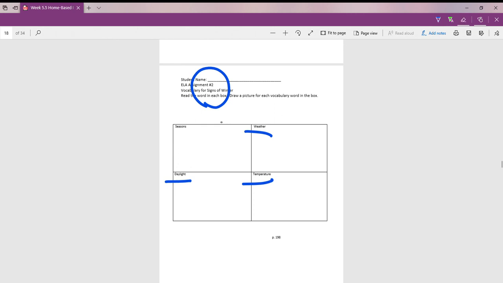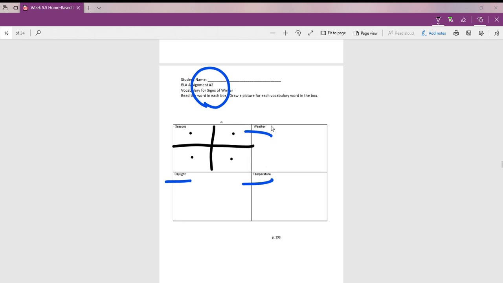Let me take that off. If you draw the four seasons, you can make four here. You can draw winter, spring, summer, fall. Draw the trees. The next word is weather, right here. La siguiente palabra, padres, es weather o el clima.